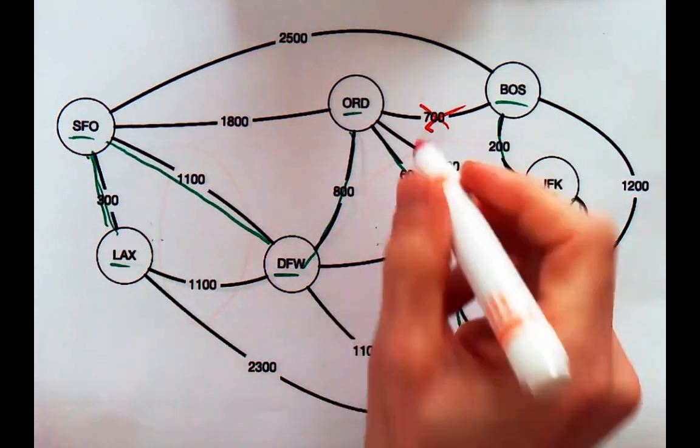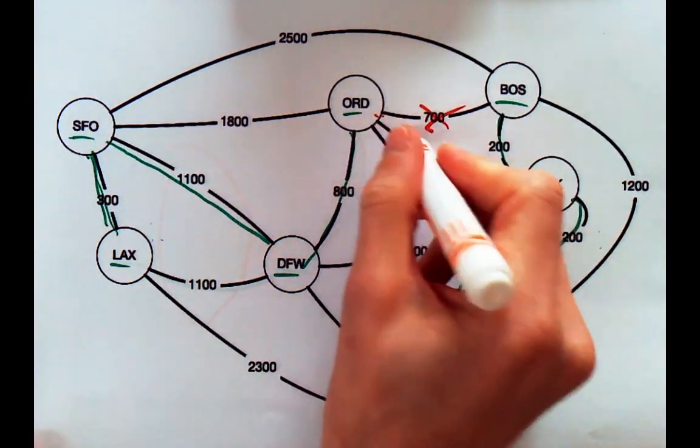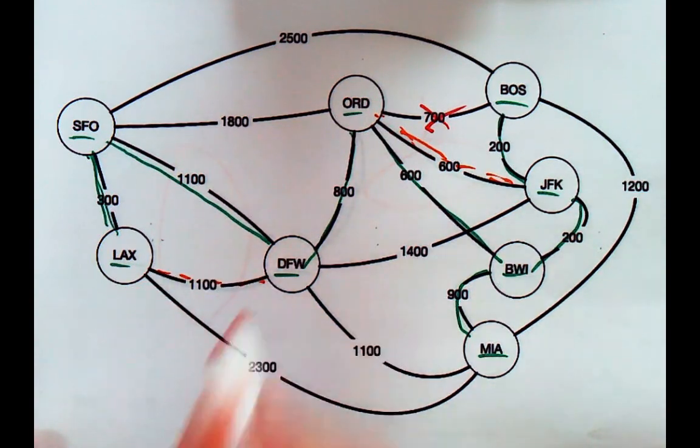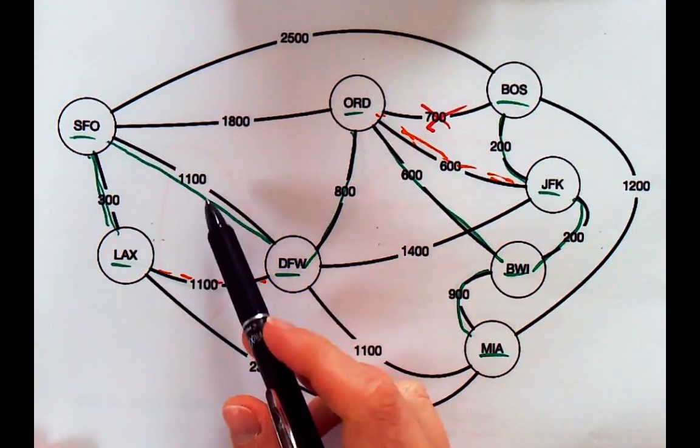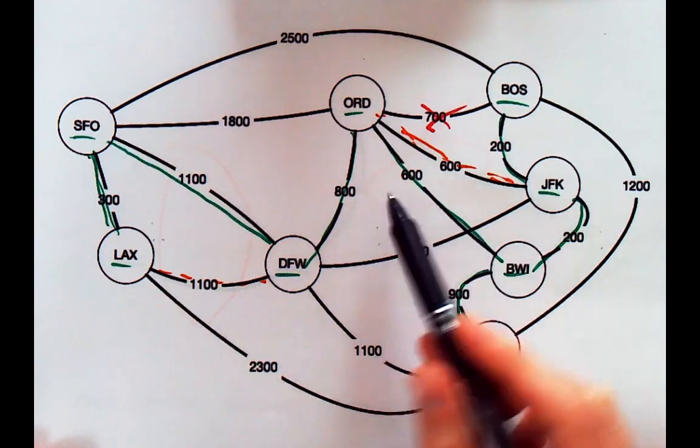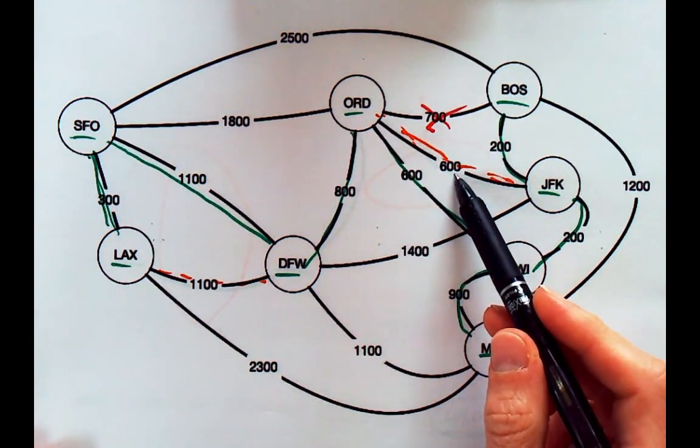So last time we used this edge, and this time we've substituted two other edges. That idea of substituting or exchanging edges is something that we're going to see a couple of times, and it will be useful to us as we're constructing proofs of greedy algorithms. Okay, so we substituted one edge with a value of 1100 for another edge of a value of 1100, and we substituted one with a value of 600 for another of 600.